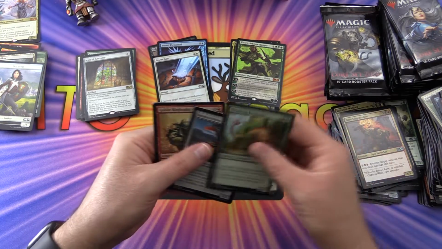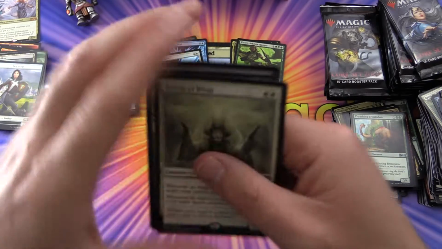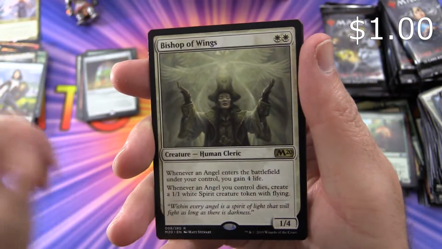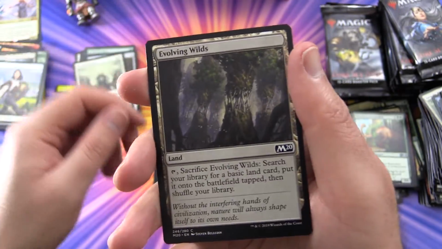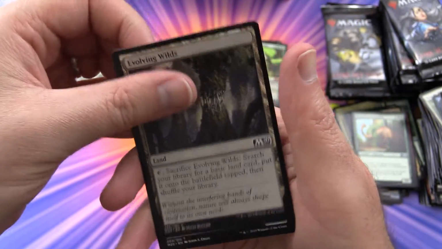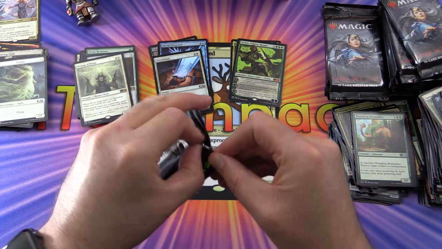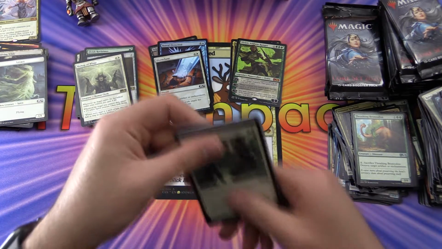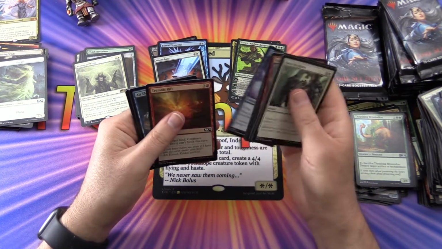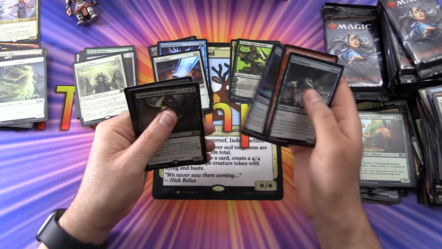Okay, we've got a Dino, Goblin Ringleader, there we are. Love the Gobbos. And a Bishop of Wings is the rare. And what is this? Oh, okay, Evolving Wilds, just land, and a Spirit. So are there any rare goblins? That's something I'm wondering. I think there may be, but not terribly many.